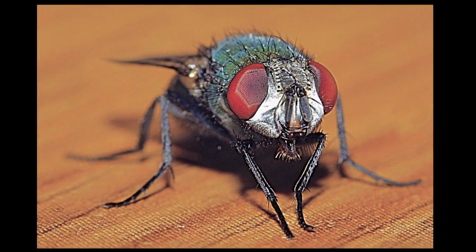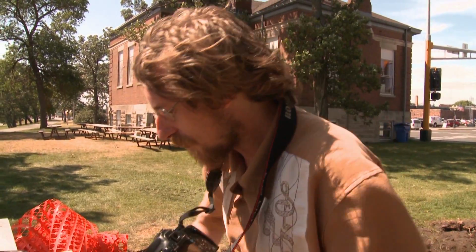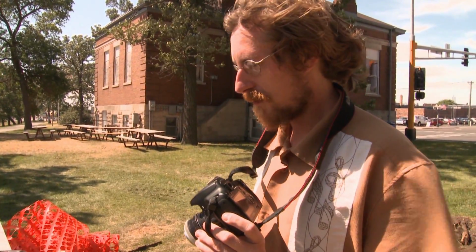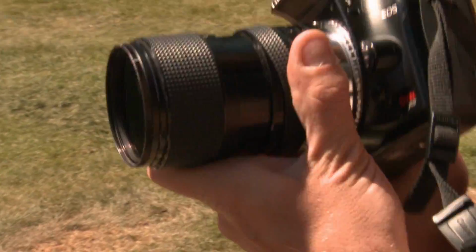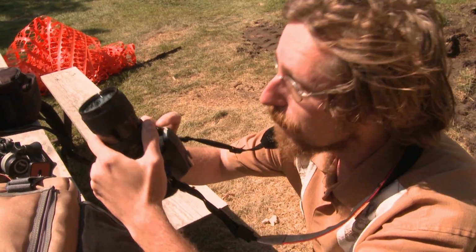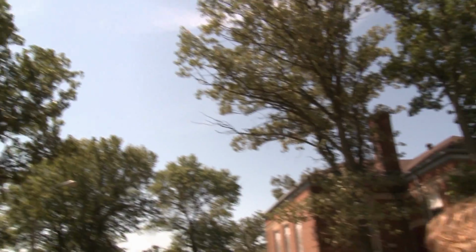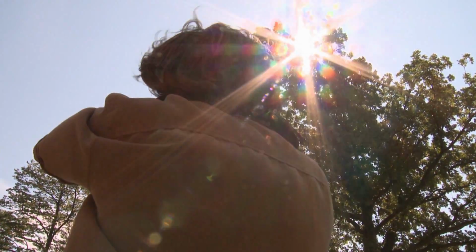The hardest thing about getting insects though is getting a unique view of them, considering they're so small that when you get up close to them, you're still looking at the same angle. That's the whole thing with photos: to make a really nice photo, you want to get a view that you normally don't see. That's why you don't just want to get a picture of a tree like that. A nice thing would be to get a really down low one like this, and you could see the branches up there, get the sun coming up. How that sun is right now, I could walk up until I'm in the shade, find a nice branch to cover up the sun with. I usually switch it to aperture f16.